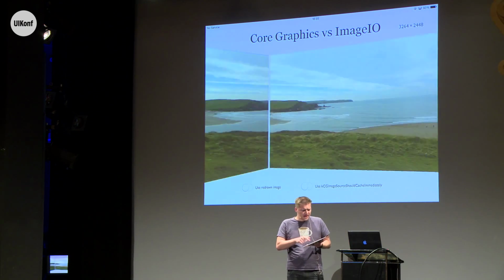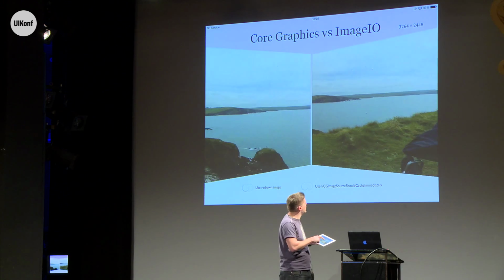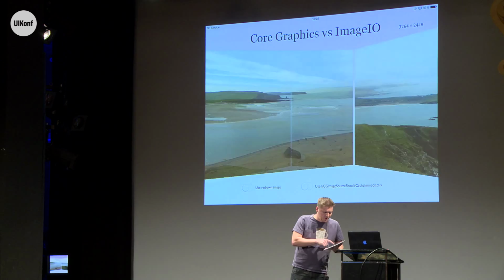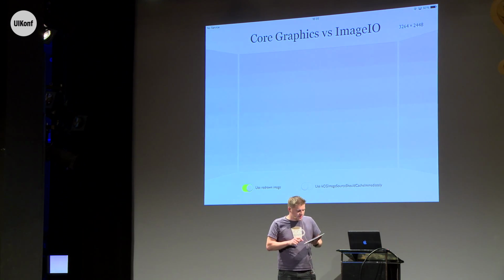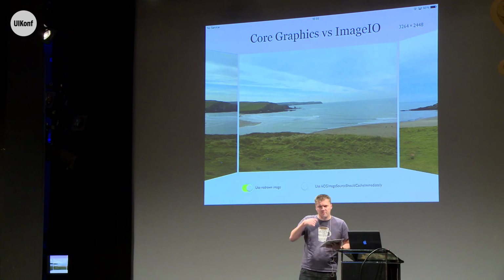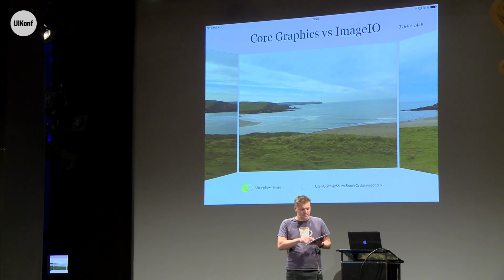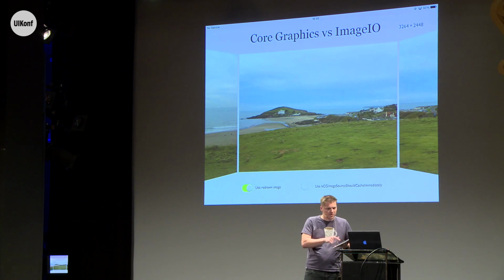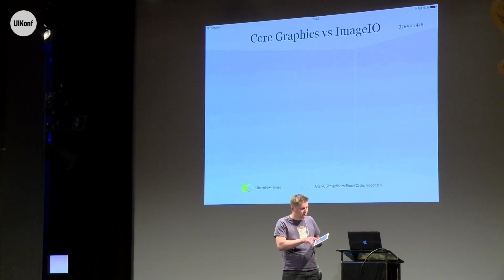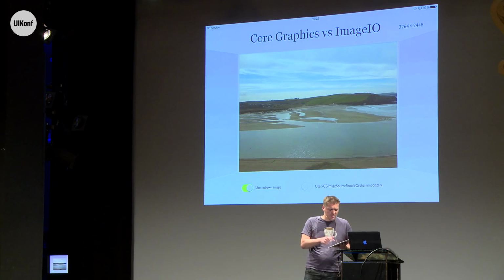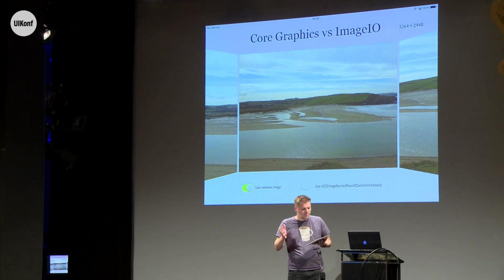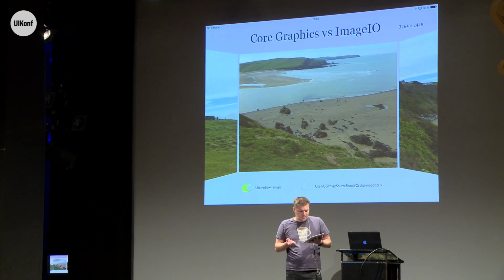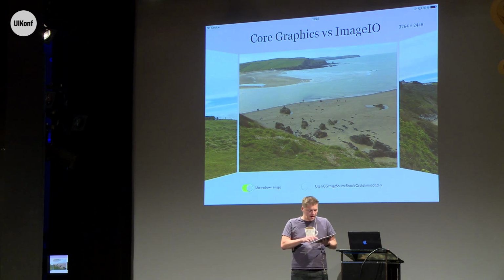So here's an image carousel. I don't know what the performance is like. Hopefully, it should look bad because that's the point. This is loading using image named. If I switch to using redrawn images, ones where I've pre-drawn them on a background thread before I try and display them, you should have nice, smooth performance. Now, you are going to have gaps because it's loading asynchronously, but critically, it's not blocking user interaction at all. The main thread isn't stuttering. You can do things to improve the actual loading performance, but as long as the main thread isn't stuttering, you're doing well. So what happens if we use kCGImageSourceShouldCacheImmediately, which should do the same thing?